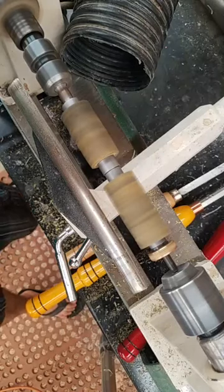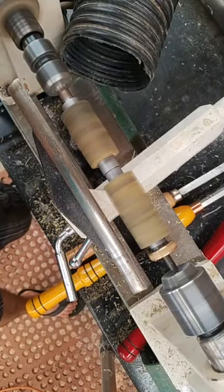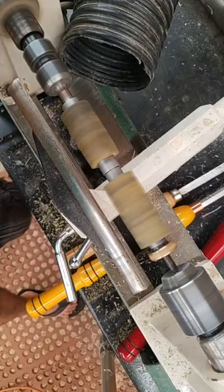Look how big the rain drops are. Look how big the drops are. That's amazing.